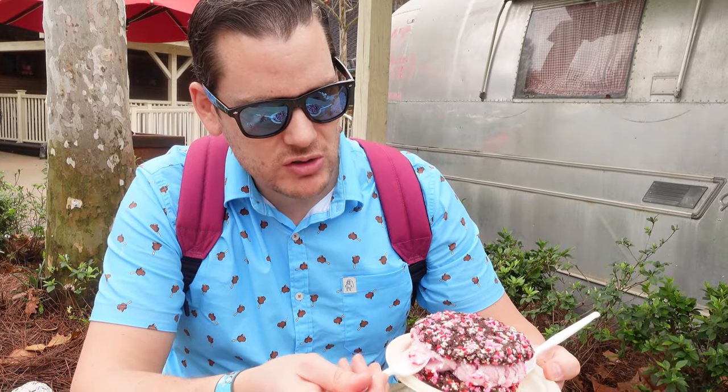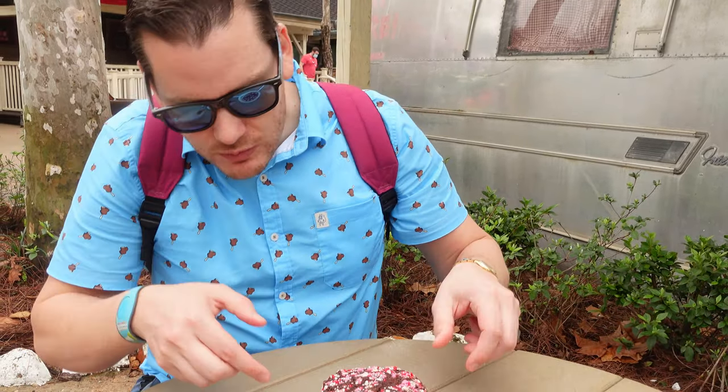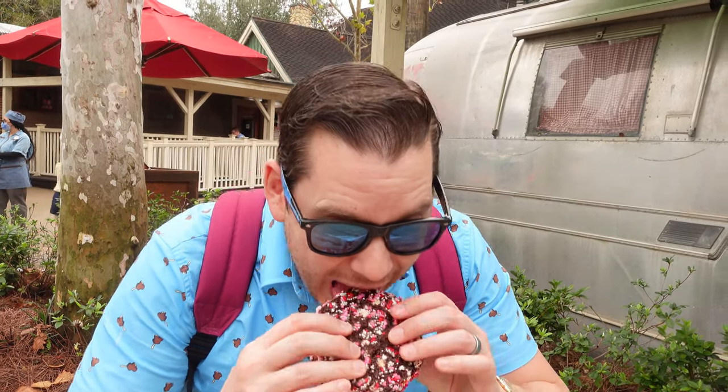So the little hearts on the outside are just little sugar hearts, but I'm not crazy because it changes the creaminess of the ice cream to this harder, crunchy texture. But ice cream's good. I'm gonna have to savage this thing. Oh, it's actually really easy. It's heavy, but it's easy to lift. And it's not sticky or anything.